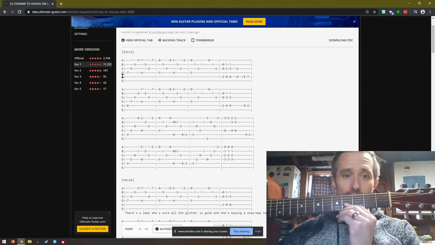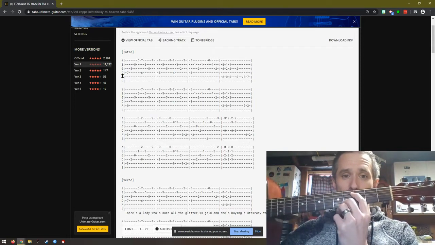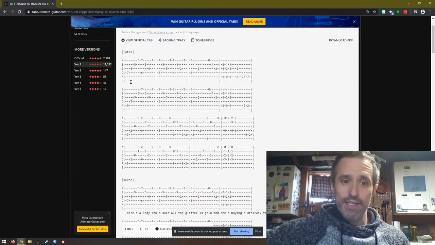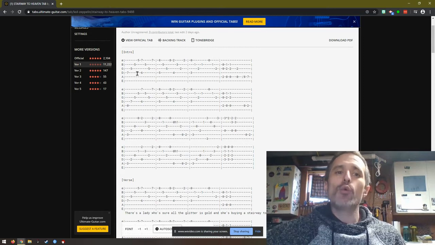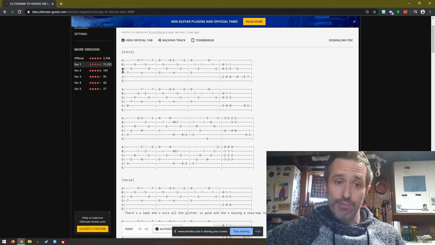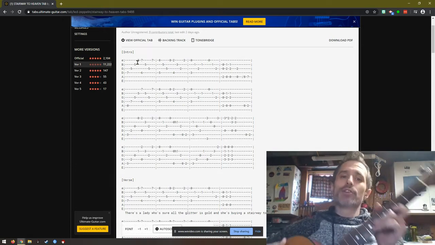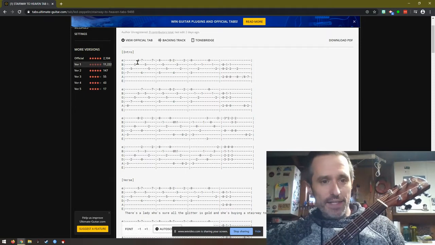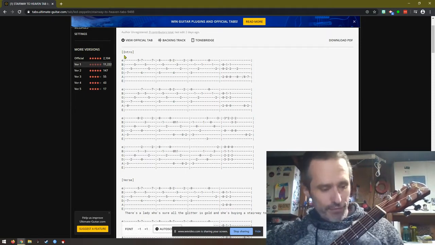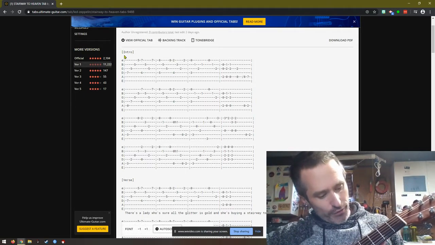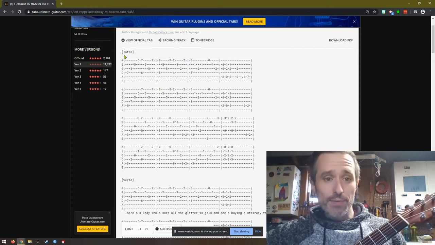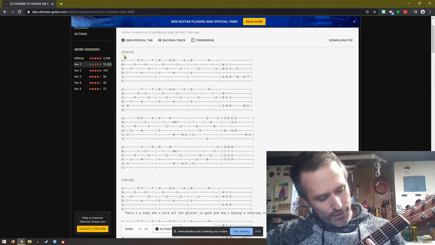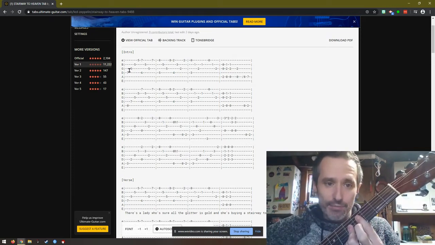The way it works is you'll notice I have 6 strings on my guitar, and then there are 6 lines here. What this is telling me is where my finger should be, what fret it should be on the guitar. So these are frets, these little lines. If I need to be at, let's say, the 5th fret, I count 1, 2, 3, 4, 5, and it's where this circle is. So I need to be on the 5th fret there, and the 5th fret, and the 5th fret, and then 7. So watch. It says to play 7 first.